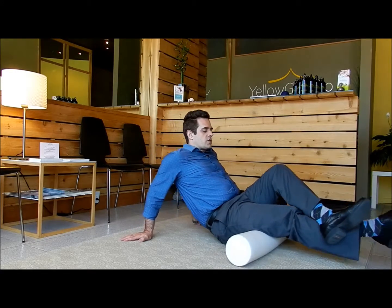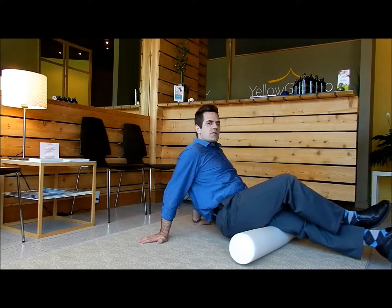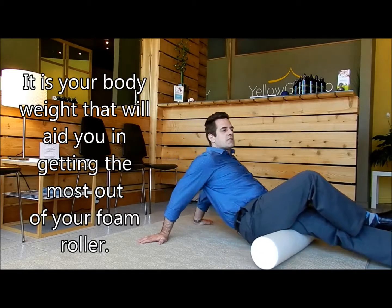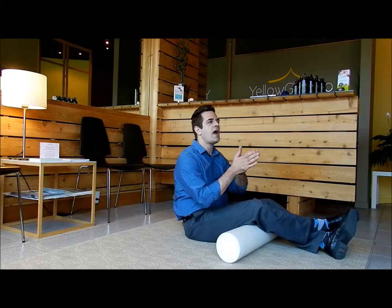Stretching your hamstrings — really simple. You're using your body weight, as with any foam rolling exercises. I cross my legs to add a little more body weight. You might look a little funny doing this in the gym, especially if you're dressed in your street clothes as am I, but keep in mind the reason I don't change into exercise gear for these videos is to emphasize the point that we can do this anywhere, anytime. You don't have to go to the gym to be in shape or to be free from pain.